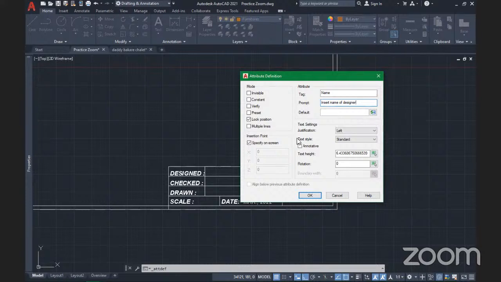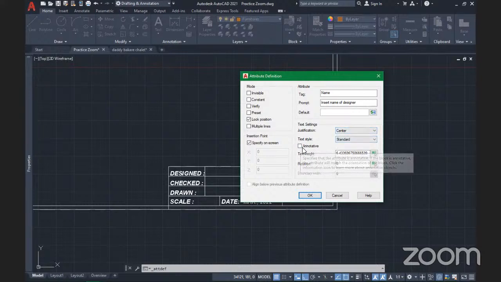And now the text settings, you want to set this also. First of all, you want to choose the text style, whether you want it to be annotative or standard. In this case, we're going to be using a standard text. And the justification also, you can decide to use center. Center justification justifies your text to the center. So I will use center justification. Now, the next one is this annotative text.